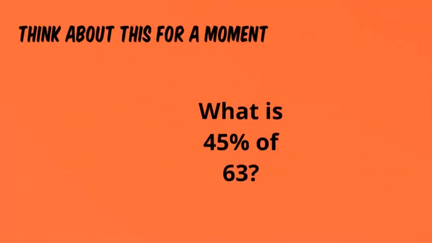Think about this for a moment. You're a student, you're sitting in the classroom, and this is what's put on the screen. What is 45% of 63? Now, up to this point, we have to assume that students have not been given many strategies or any kind of formula to be able to get the answer to this problem. A lot of times, this is what students see when they see a math problem on the board. They have no idea how one variable relates to another.